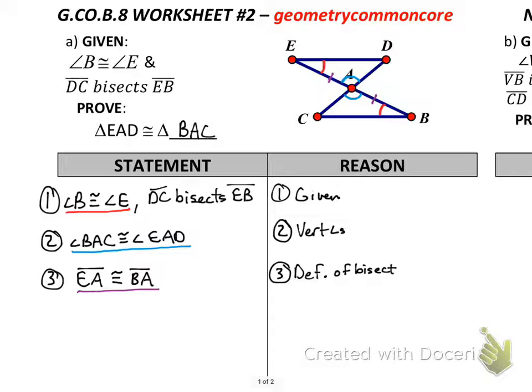Okay, is this making sense so far? Okay, I hope this is easy. It's adding one extra wrinkle to what a proof looks like. And now we've got, how many congruent elements have we found now? 3. What can we do next? There you go. We can write our proof statement, the triangle congruent statement. So we already figured out what that's supposed to be. It's supposed to be triangle EAD is congruent to triangle BAC.